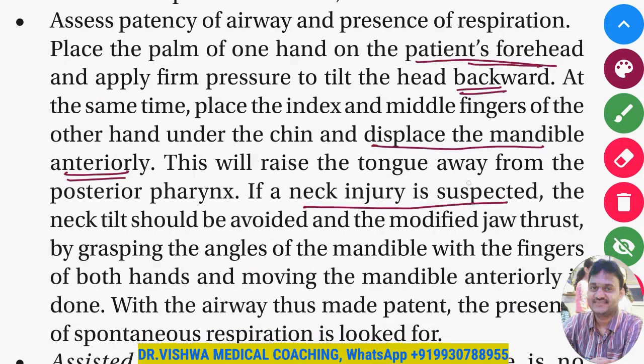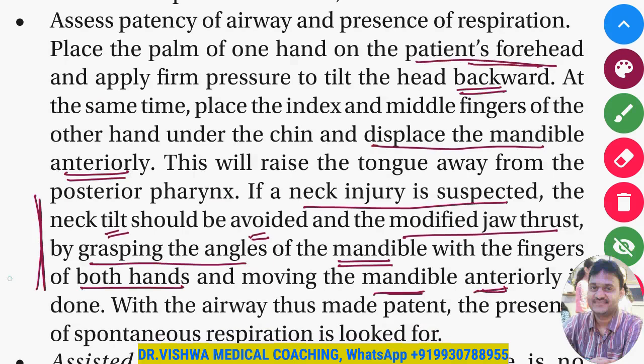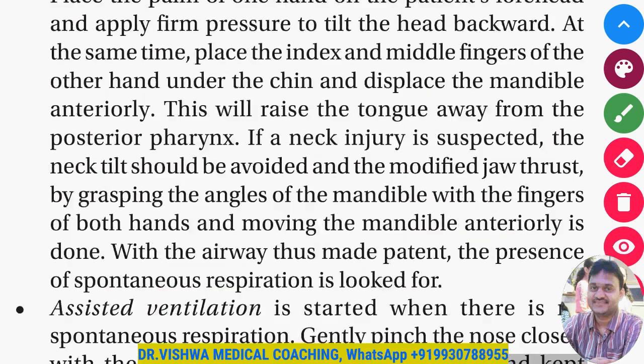If neck injury is suspected, neck tilt should be avoided. Use the modified jaw thrust, that is by grasping the angles of the mandible with the fingers of both hands and moving the mandible anteriorly. Push the patient's mandible anteriorly from the angle of the mandible. It is called the modified jaw thrust. What will this do? The mandible will come forward. If the mandible comes, the tongue will come forward. If the tongue comes forward, the respiratory passage will open.